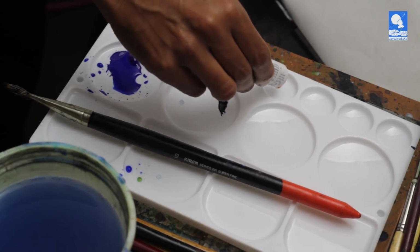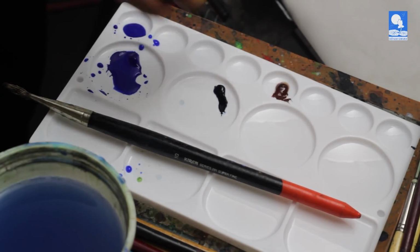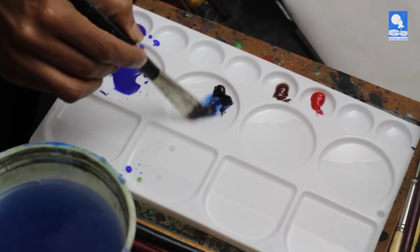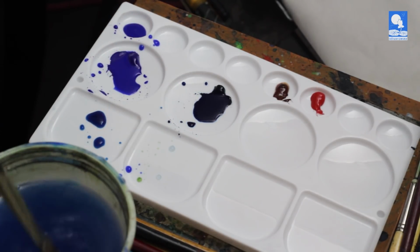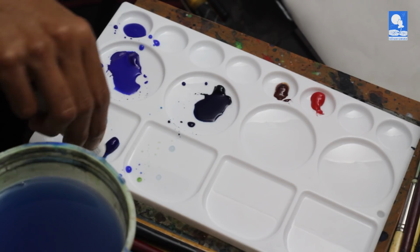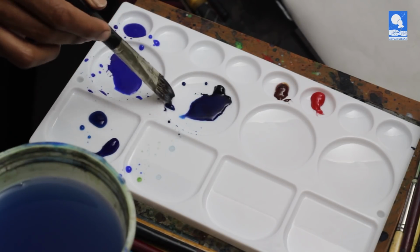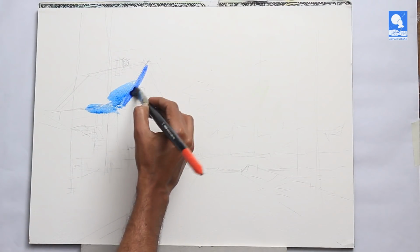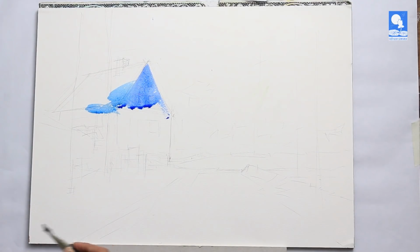And something like the change in temperature of blue, which is in my mind, which is going to be a major, not center of attraction, but a design strategy, I would say. This is the Prussian blue, the other one is the ultramarine, and a little cobalt also I plan to use. This is more ultramarine.